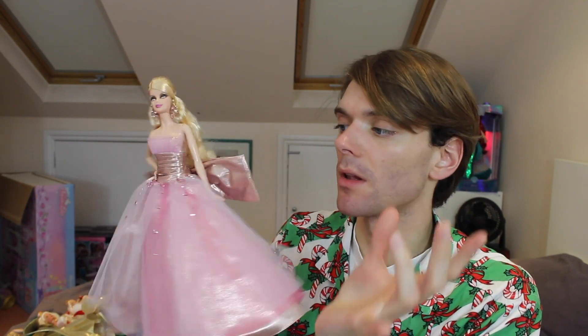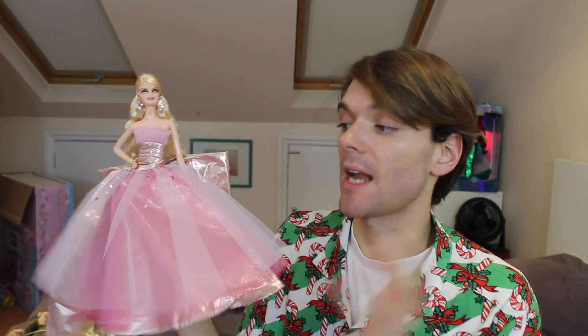This one is from I think 2010 or 2009 — please remind me in the comments. She's really surprisingly rare; when I was trying to find her online last year, I really struggled, and I don't know why because I don't think she's that great. She doesn't look very Christmassy — Barbie could wear this any time of year because it's pink. She's got very dark eye makeup and her hair is really knotty and horrible. I don't like this cheap-looking bow on the back. But the layered tulle is very nice, and overall the quality isn't terrible.